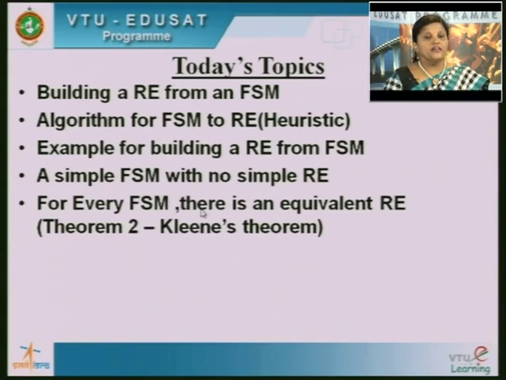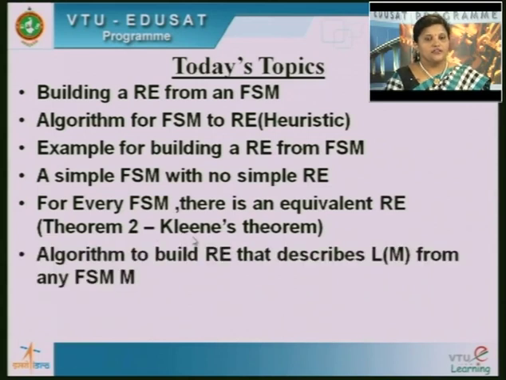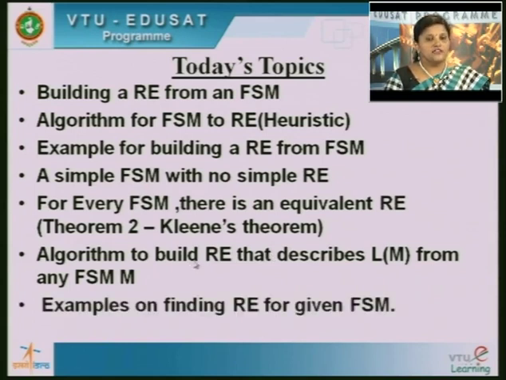Next, we will be proving the Kleene's theorem second part, that is, for every finite state machine there is an equivalent regular expression. The first theorem we proved yesterday, in the previous lecture. Today we will be proving the second theorem. Next we will consider the algorithm to build the regular expression that describes the language accepted by the finite state machine from any FSM. Next we will see some examples on finding the regular expression for a given FSM.